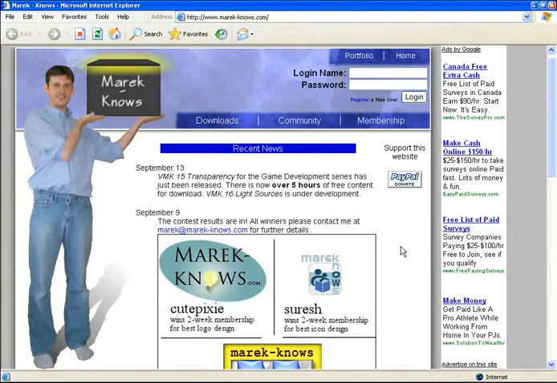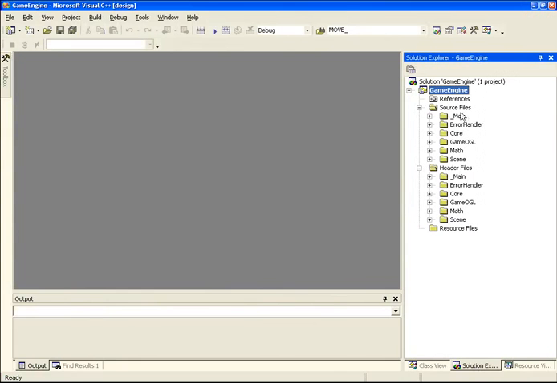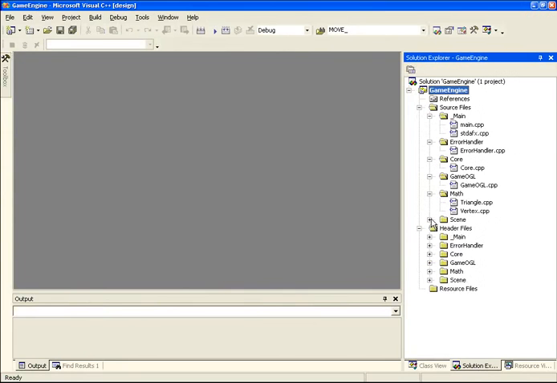Let's begin by taking a look at what we have. Currently we have one project called Game Engine, and in it we have all these classes, and all the classes have been broken up into folders here. And within the folders, I tried to keep a certain structure in my mind. Now that we're going to be breaking these up into libraries, I'm going to rearrange some of these things, which is going to require a little bit of work within Visual Studio as well as within Windows itself, just to move all these files around to their appropriate locations.